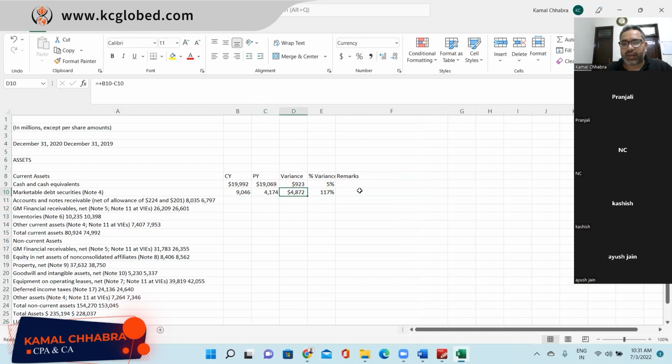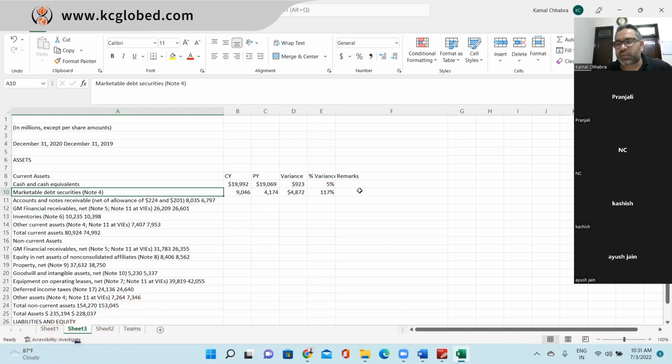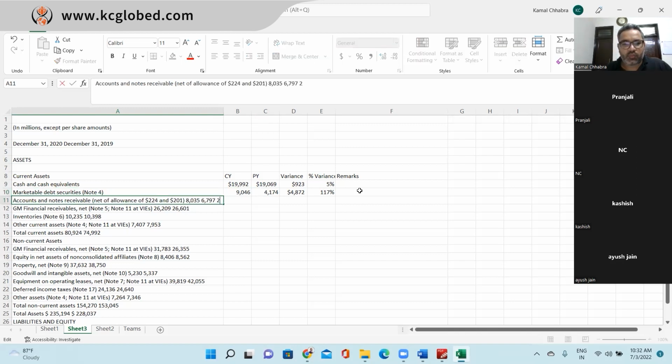So you definitely would like to know more about this, what has changed from previous year to current year, right? This will help you to understand the respective account balance and transaction in the financial statement. That will help you in setting up nature, timing, and extent of the audit procedure for those respective financial statement line item. Make sense?